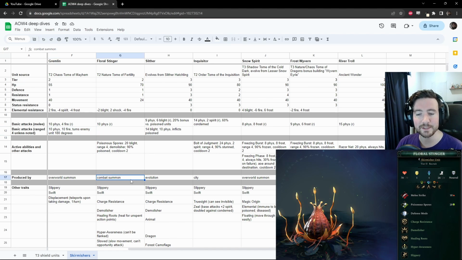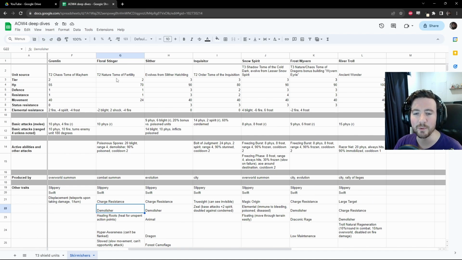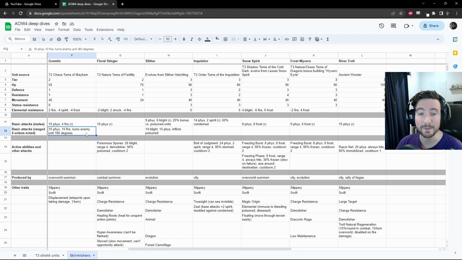The Floral Stinger is, of course, the combat summon. It has all of these strange abilities that we've talked about, but again, this one's stats are strange because it's a combat summon. So which of these is the more powerful one? Honestly, it's still the Gremlin. The Gremlin's turning enemies around 180 degrees is very, very cool, and it does a pretty good amount of damage. The Floral Stinger is definitely valuable, though.